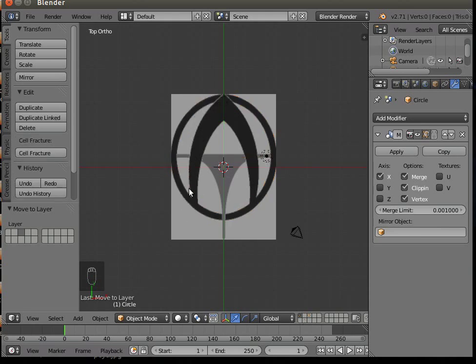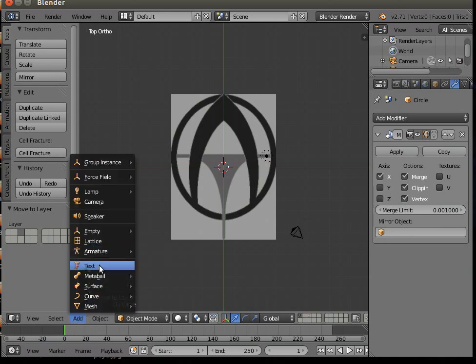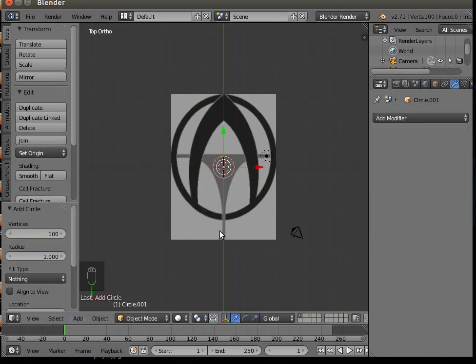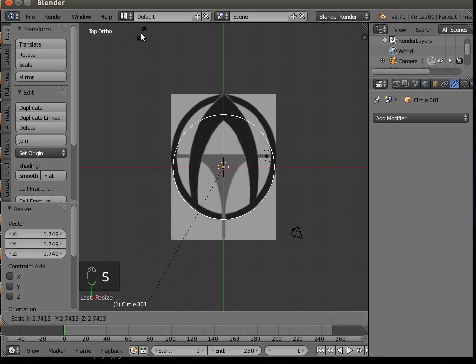So now the next thing we want to do is draw our A, and I'm debating whether or not to actually have the tips of the A come outside the circle. I don't think I will. So first thing to do is to add another circle. It's full of circles, this is. So where are we? Mesh circle. On 100 again, which is fine. Don't forget, the more vertices you have in your circle, the better the resolution.